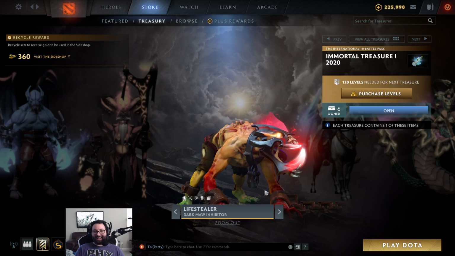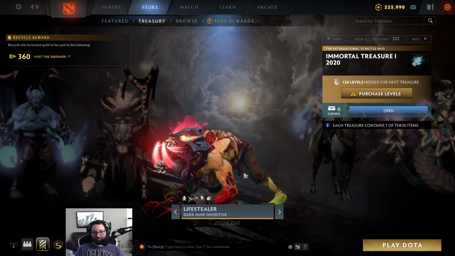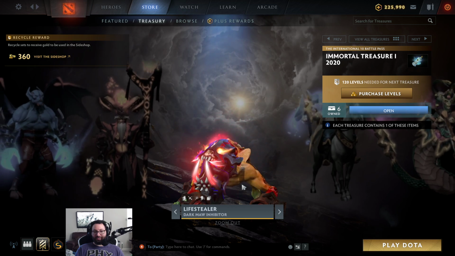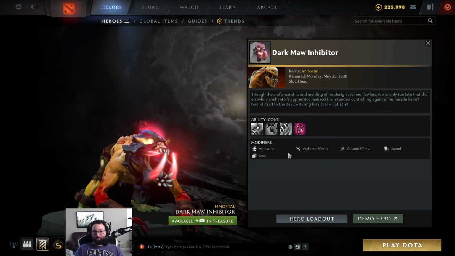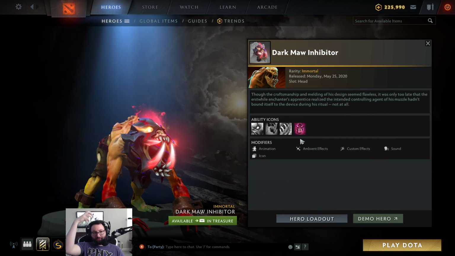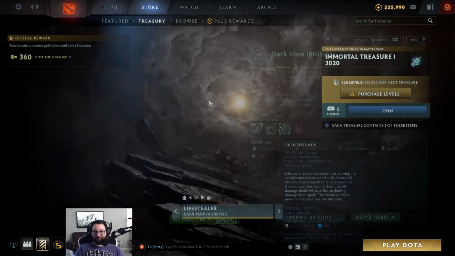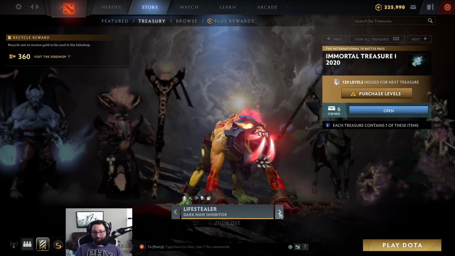Lifestealer Dark Maw Inhibitor is a face piece. Not a headpiece, a face piece. And it changes his Infest. So when you pop into a hero, it has a different icon above them, which looks cool. And then when you pop out, it is a very obvious effect. So this one I like quite a bit.